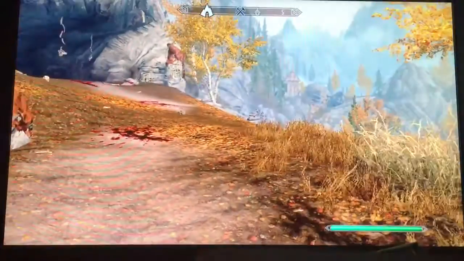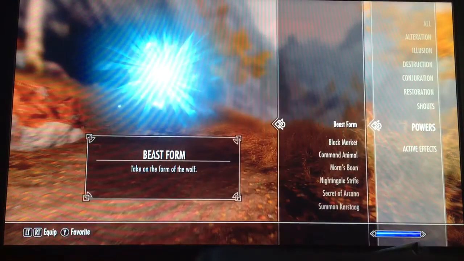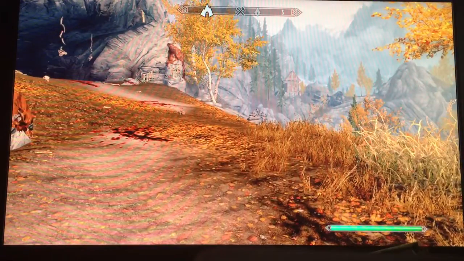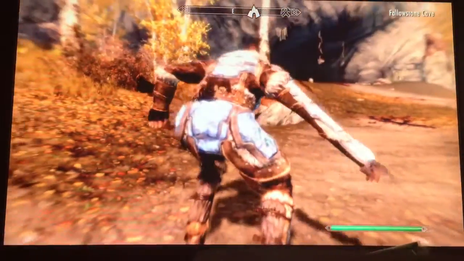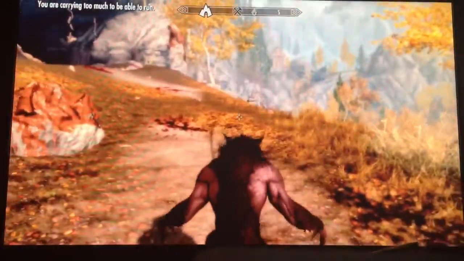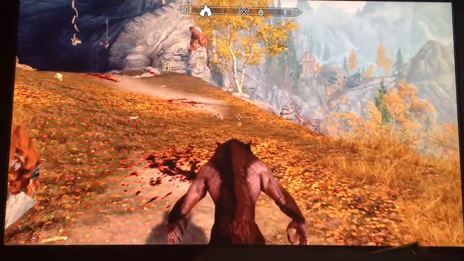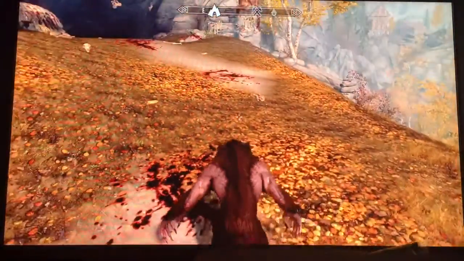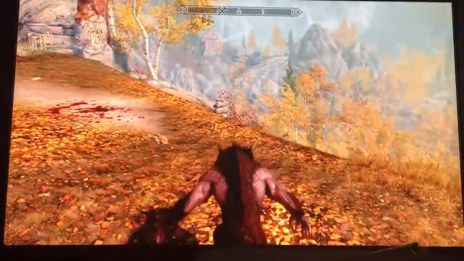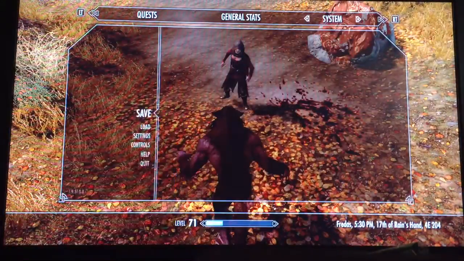So here we are, a random spot. As I showed you at the beginning, I couldn't run with any of my gear off because I was overweight. So as soon as I come into beast form, it should come up. You are carrying too much to run. Which is why I had to find a way to do it. I literally cannot run. I'm not even walking very fast. So there you have it. There's the proof.